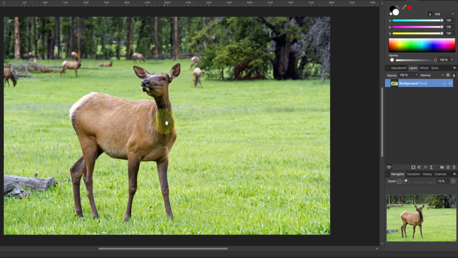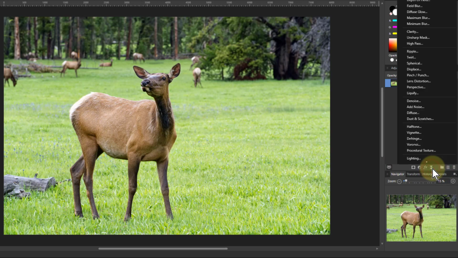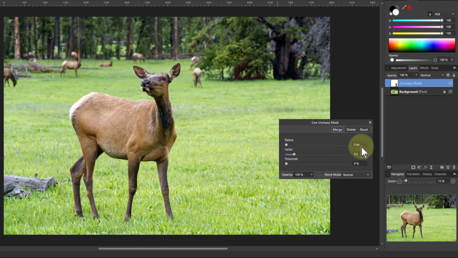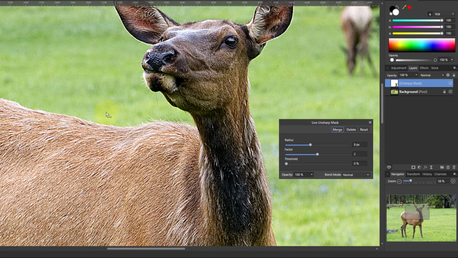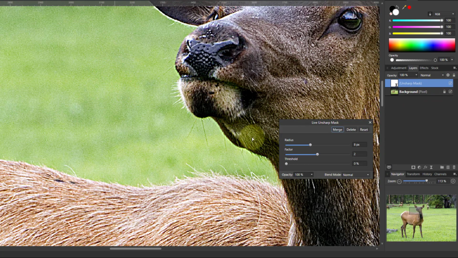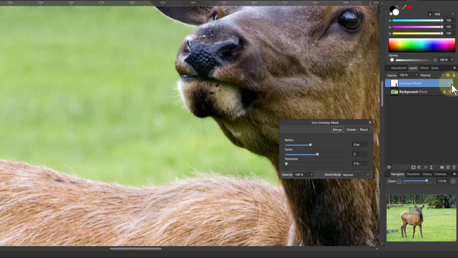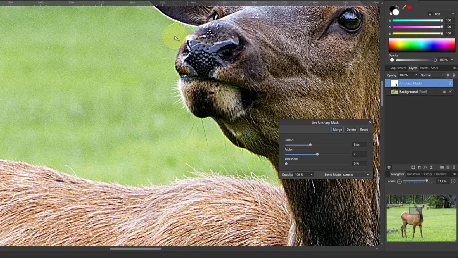First of all, let's take this picture and over-sharpen it. We'll go up to the unsharp mask and roll the mouse wheel. Let's give it a nice high radius, say 8, and put the factor up to 2. Now this should be pretty over-sharpened. If we zoom in, you can see before and after, that's a bit overdone. Notice also the noise here, that's before and that's after.